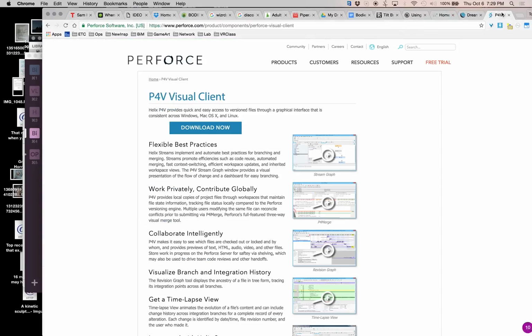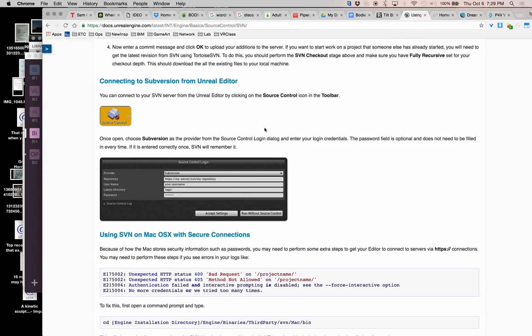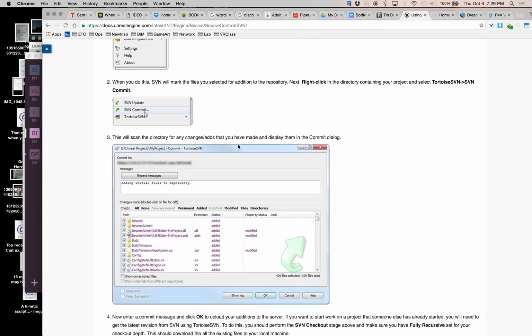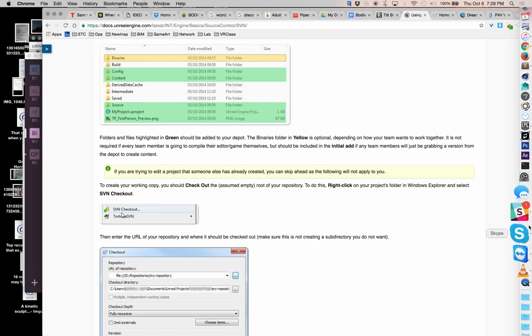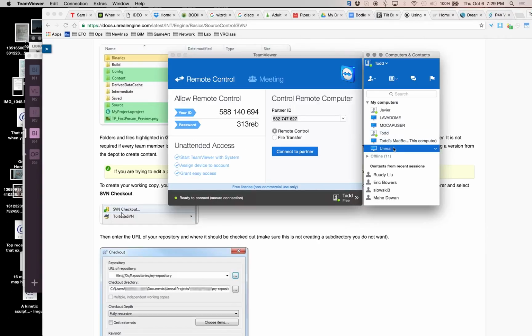But the one also important thing, and you guys will go through the list of all this stuff you could do: you don't need to sync all the folders. There's a lot of junk folders. Like Saved is screenshots and error logs. Intermediate is a lot of files you don't need to sync, and you can try to keep everything to a minimum by only adding certain things to your repository, and then you can go to other items.